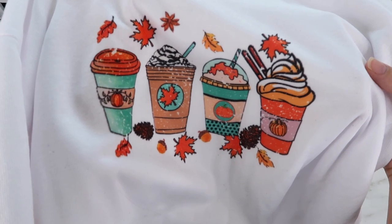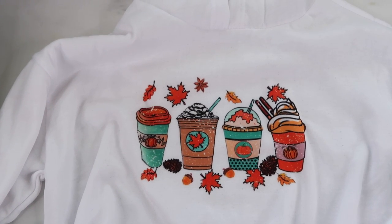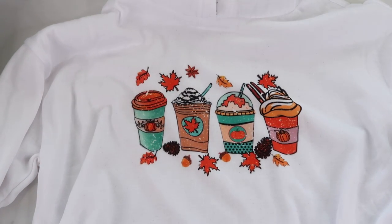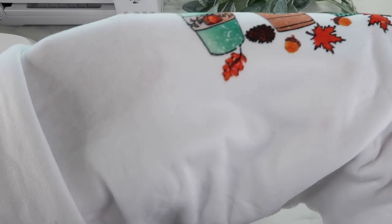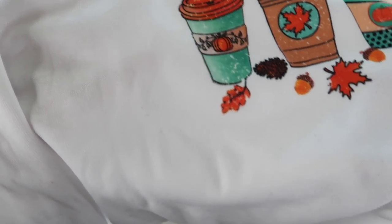Here's how it turned out — I'm totally obsessed with this design. The colors are so vibrant and it looks even better in person. But here you can see the specs on the sweatshirt from not lint rolling — it's hard to pick up on camera but way more noticeable in person. I'm so bummed I forgot to lint roll; I'll have to search for another one of these hoodies at Five Below.